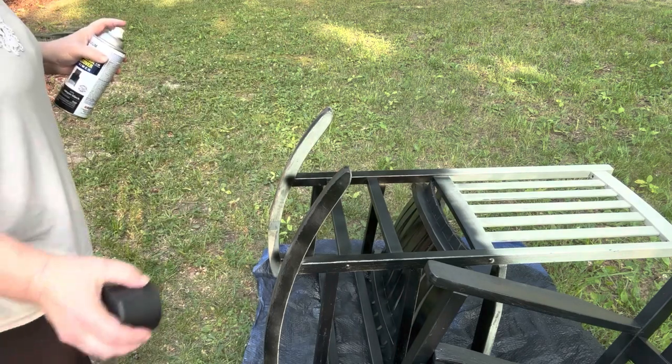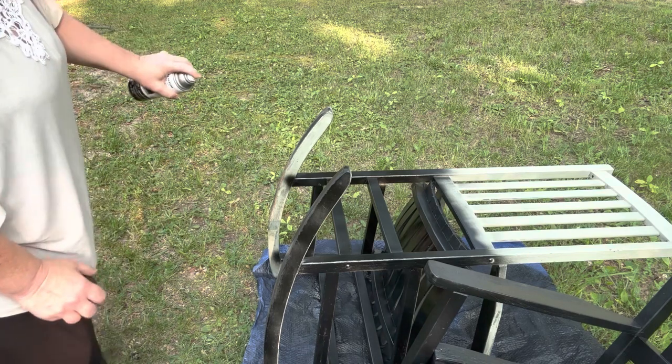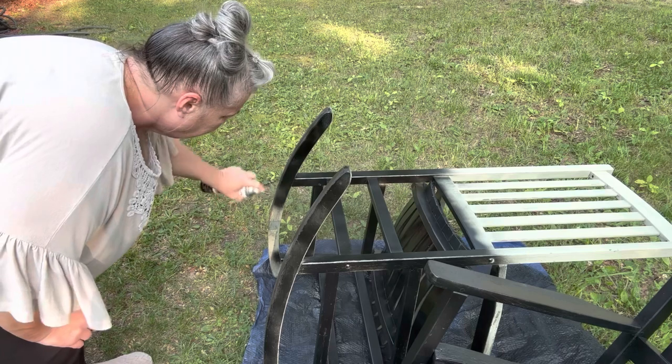Okay, and I don't know how much you're able to see, because I'm kind of in front of the camera here. I'm trying to keep my head out of the picture so you can kind of see.